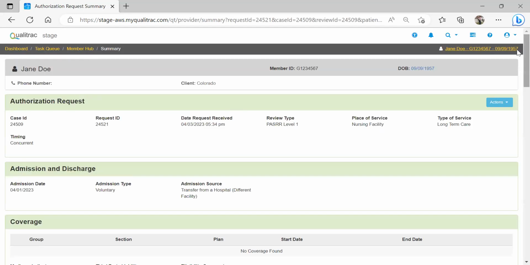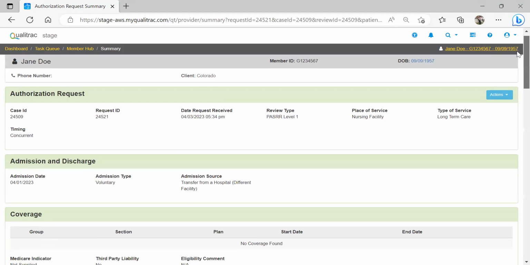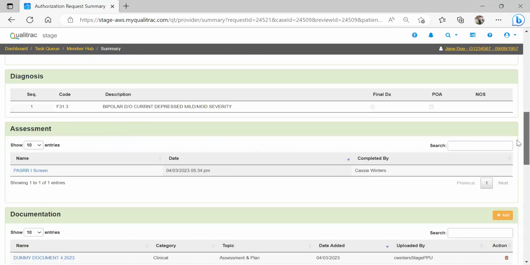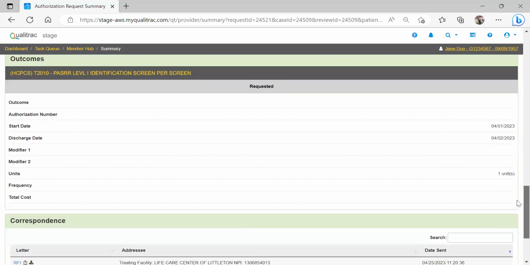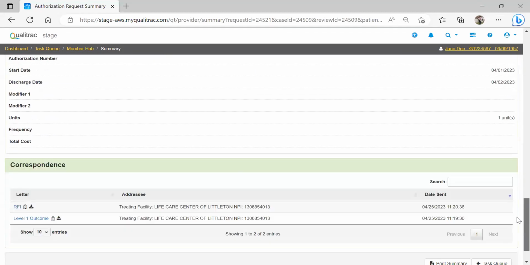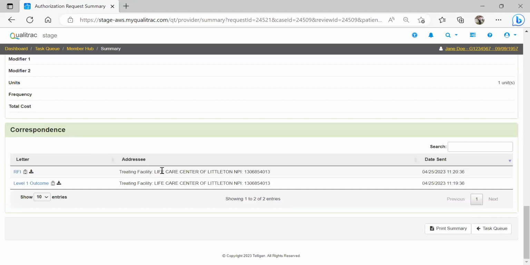In this case, once the level 1 has been reviewed, you will see at the bottom below the outcomes in correspondence is where you can find that level 1 outcome letter.